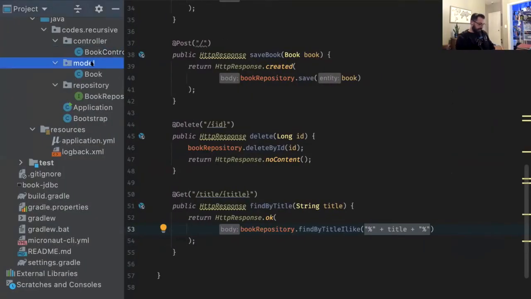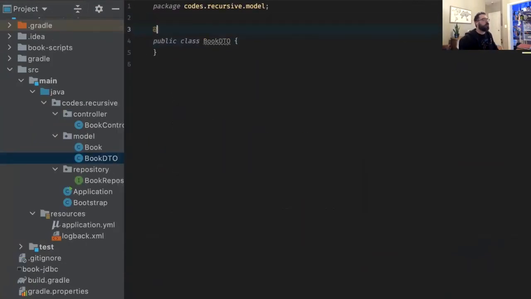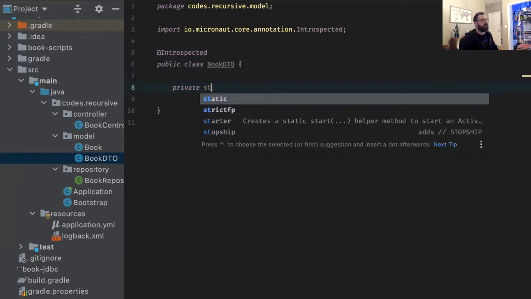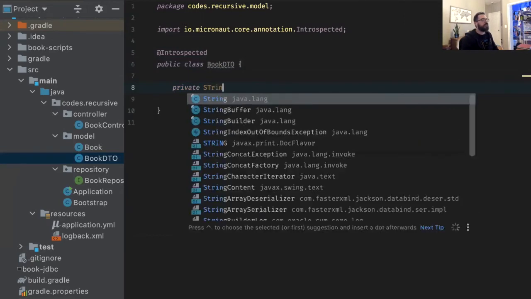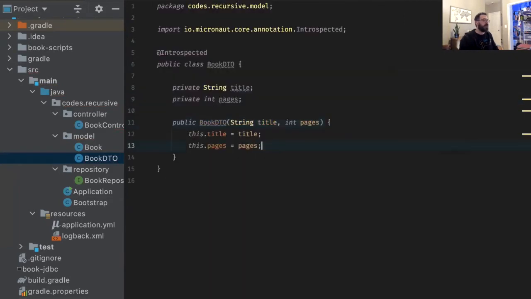Really easy, again, like everything else that we're looking at today. We're going to create a class called BookDTO, and we're going to mark it with Introspected, and we just create a couple properties here. So let's say we want to get just the title and the amount of pages from our books, right? We didn't want all the other information. We could just create this DTO that gives us just a couple properties back.